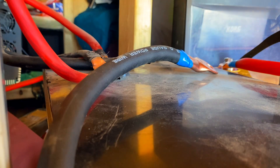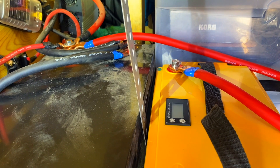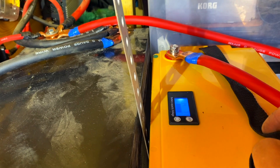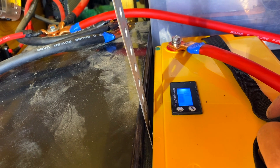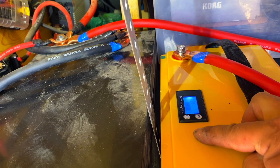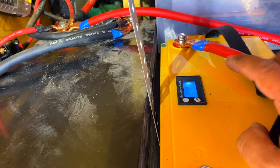We just have to pull off these connections and get to it. It does look like a bit of a mess in here. I almost had a whoopsie — almost connected them to the wrong points, got confused, and did arc it a little bit. But we have it switched around to the right points now. There's a mess of cables under there and quite a bit of dust. Let's flick this on — all hooked up, saying 13.4 volts now.